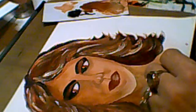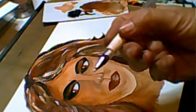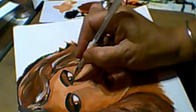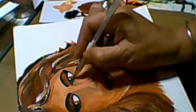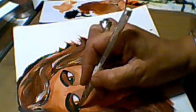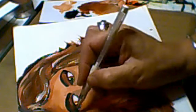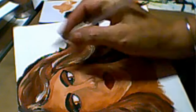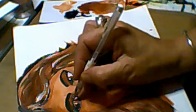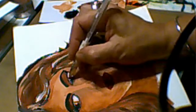Now it's not drying. Well, I'll try it, but I have one of these. I have several of these. The white marker pen, and just to get the eye shade is just to slightly go over the eyelid. It's just like getting a sheen on your eye. Not forgetting the eyelashes as well. It's just to distinguish the eyelid from the eye itself.